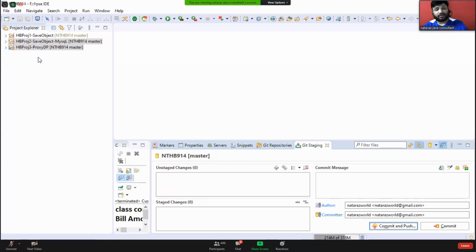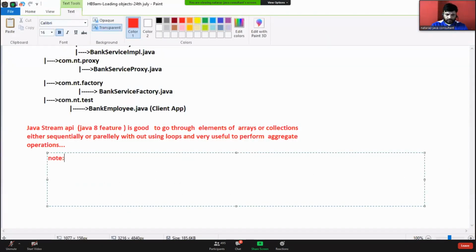Today, you don't worry about that. One important point here, note: we can generate proxy classes as dynamic in-memory classes using CGLib and JDK libraries.